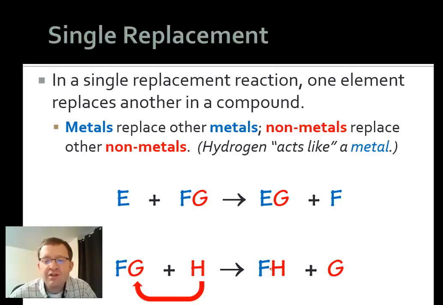And according to this equation, that's what happened. H came in and bumped G out, and now F is with H, and G is off by itself. So keep in mind here, the same compound, FG, in our examples, has been sort of attacked by a metal, which kicked the metal F out. And then in the second equation, the compound was attacked, if you will, by a nonmetal H, which kicked the other nonmetal G out. Keep in mind that we have to watch for that along the way as we study single replacement reactions. Metals replace metals, nonmetals replace nonmetals.